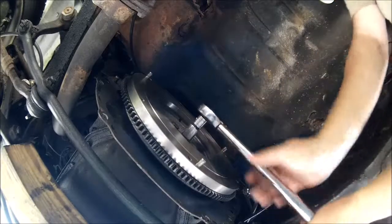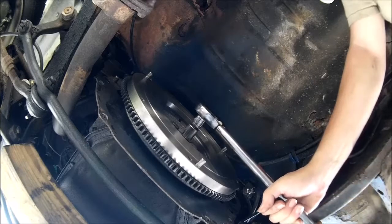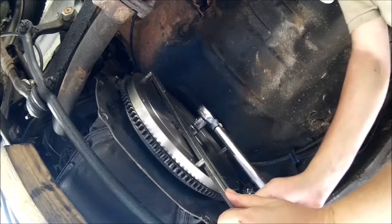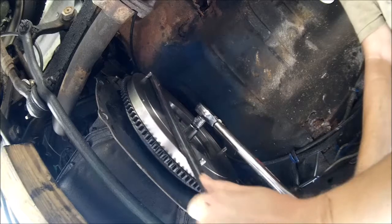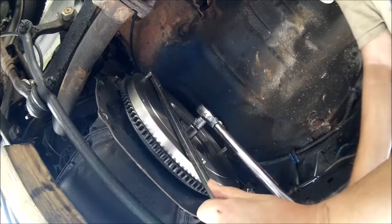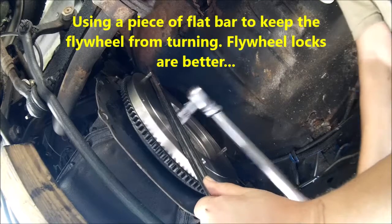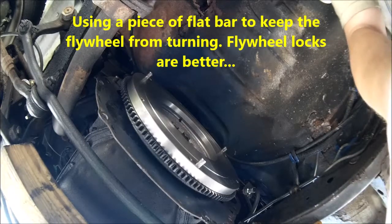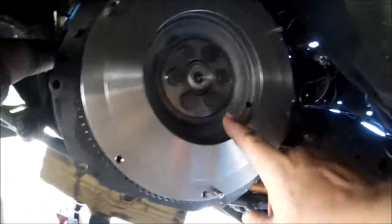Okay, now is where it's going to get tricky. The other way. Good. Actually, it's going to take longer than you guys have patience for, so stand by. I'll be back. Okay, so flywheel's in. Bolts are torqued down to 68 foot-pounds.